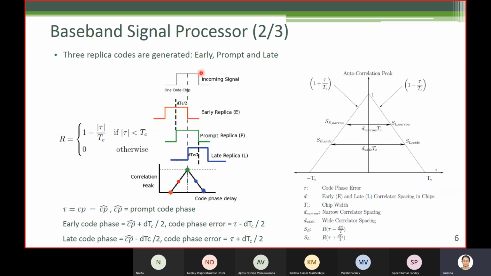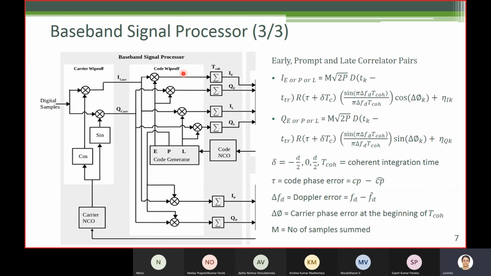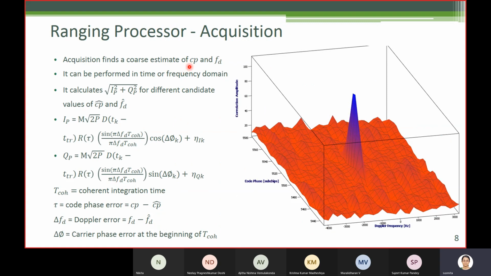This is the rising edge, this is the falling edge. So this is the code phase, and the receiver during acquisition wants to find this code phase. Okay, and then the Doppler. So the objective of the acquisition function is to find a coarse estimate of the incoming code phase and Doppler.